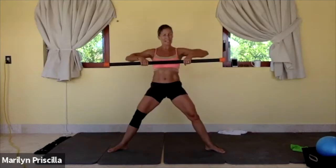So, if you haven't got any hand weights or a weighted bar, maybe think about ordering one online, getting yourself a little bit of resistance equipment, or just making something that you can utilize. And if you're fine utilizing just your arm movement, that's totally cool with me.